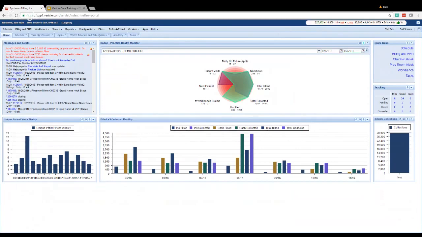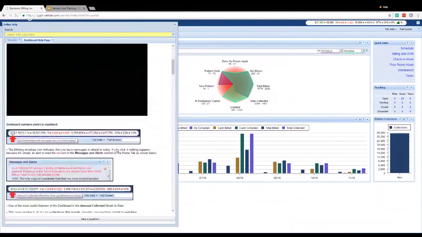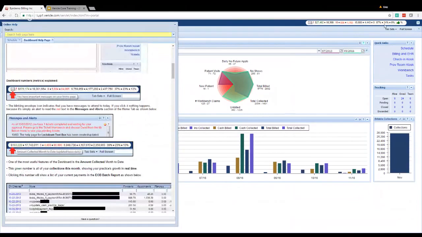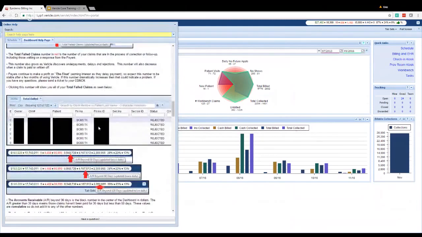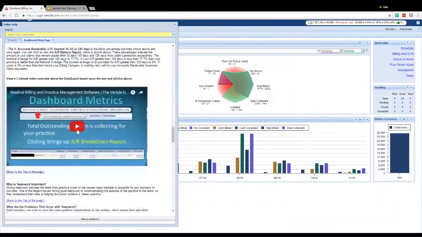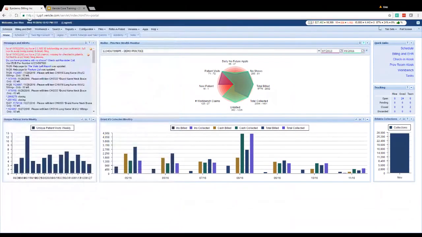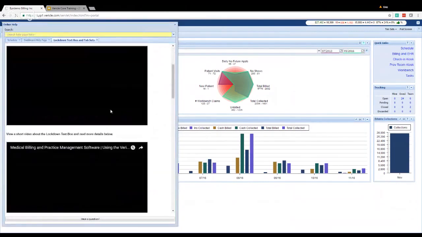And then interspersed throughout the system, you're going to see these question mark icons, which link directly to a help page that has to do with whatever it is that you're looking at. So context-sensitive help, it's all over the place. It's very, very heavily updated all the time. We're always looking at this stuff and trying to make it better. There are a lot of screenshots and a lot of embedded videos that are really helpful. So we really recommend that once you get access to the system, if there's any part of the system that you're curious about learning more, just click into these little help icons and go through them, watch the videos. They're extremely helpful.